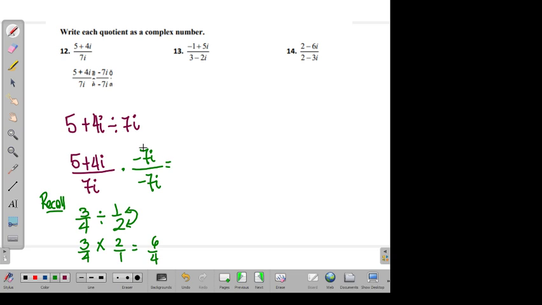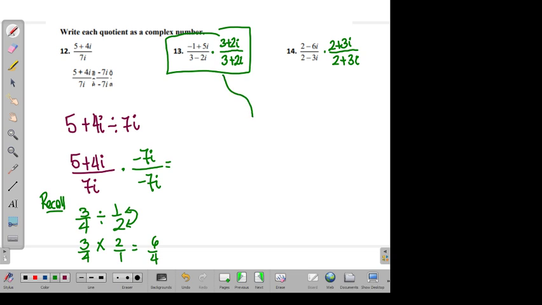So now we need to multiply this, and I already showed you how. I'm going to go back to this in a moment. How do you divide this one? Well, you multiply it times what? 3 plus 2i. So this is the same. How do you divide this one? You multiply by the conjugate of the denominator: 2 plus 3i. I'm going to do this one only because it's the most complicated one, and you can do the rest by yourself. Can you multiply that?